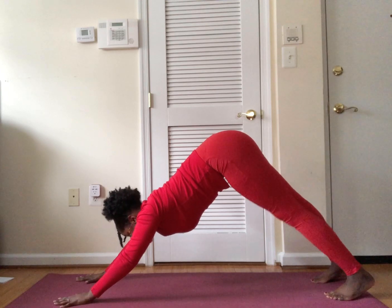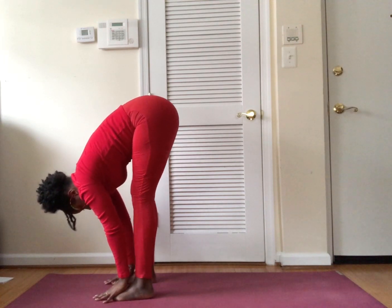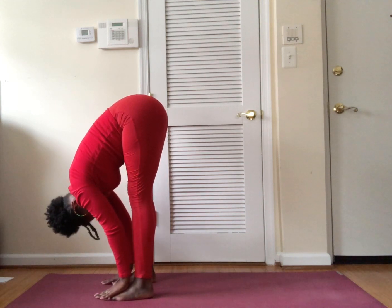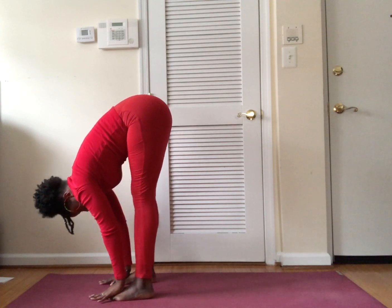Bring your gaze forward first. And we'll meet in our first standing forward fold. Palms can come down to the feet or the shins, whatever feels comfortable for your body. Letting the hips come high to the ceiling. You can keep a slight bend in the knees if that feels okay for you.